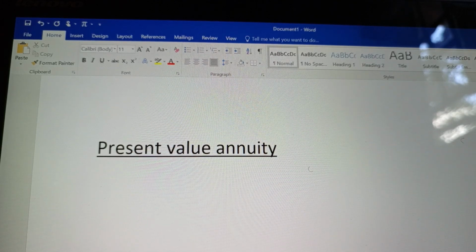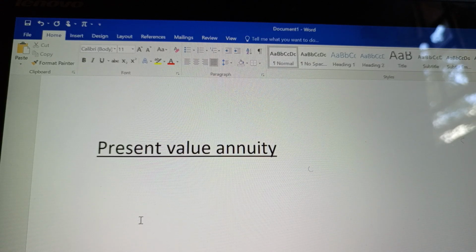Your host, Gordon Zulu. So today we'll look at one sub-unit of annuities, which is present value annuities. Present value annuities is the current value of all the income that will be generated by that investment in the future. In more practical terms, it is the amount of money that would need to be invested today to generate a specific income down the road.